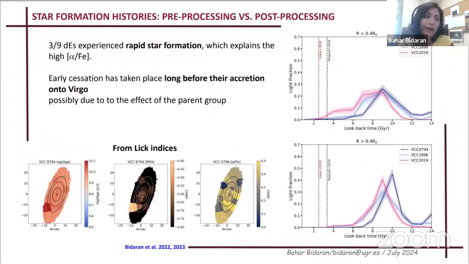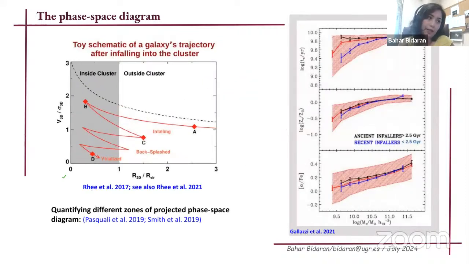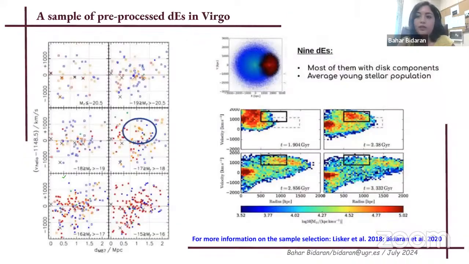Another one. What is the statistical uncertainty or spread on the estimated average infall time? It's pretty high as you go deeper inside the cluster. So here I'm showing you the infall time from the Pasquale method, so the average infall time, and the third column is the uncertainty on the average infall time that you can get. And as you can see, as you go toward zone 2 or 1, it becomes larger. So I know that there are studies now ongoing trying to minimize this uncertainty. But for our case, because we have the estimate from two different sources, from this one and also from the simulations that I presented, I'm not really worried about that. I think it's between 2 to 3.5 gigayears. Great.